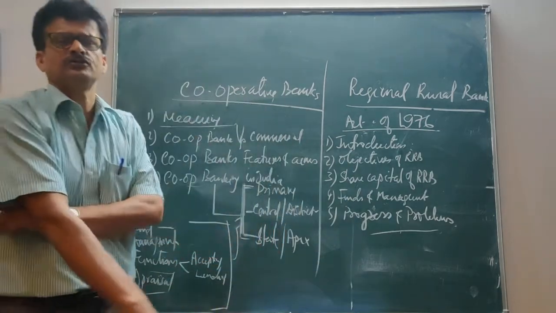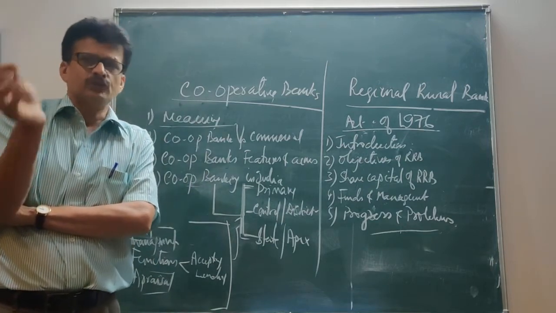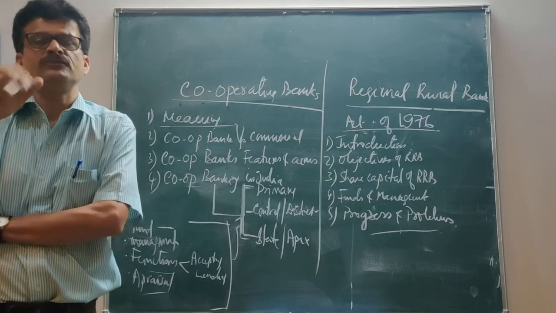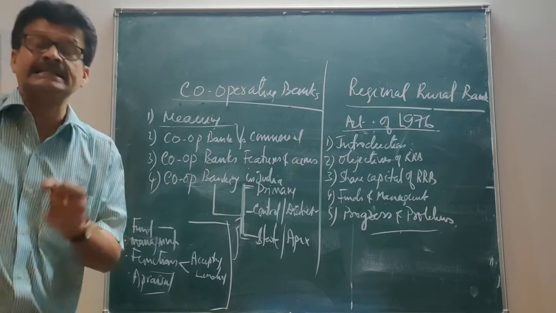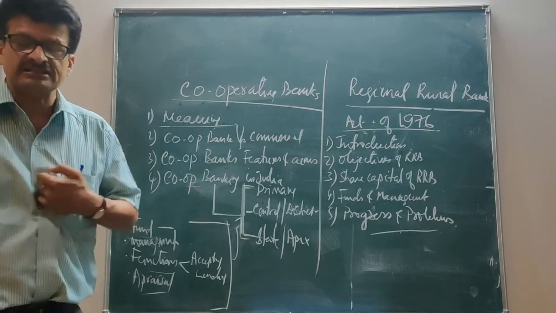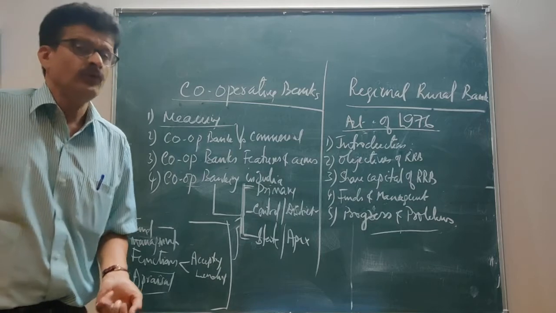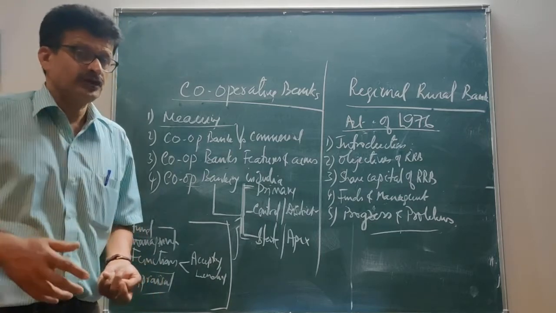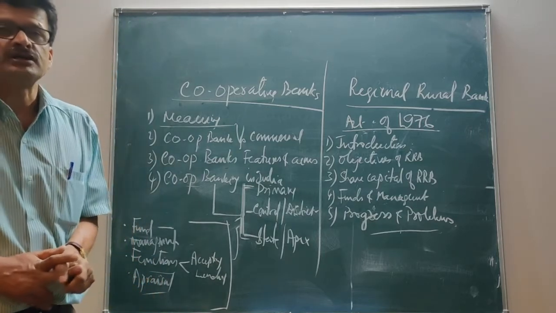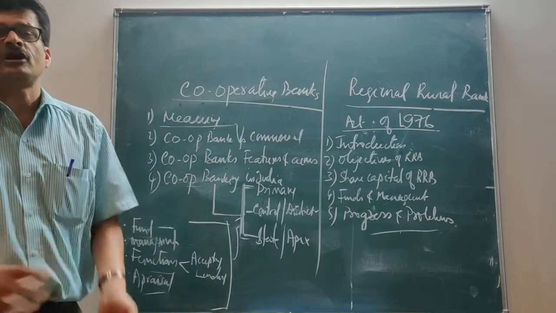Why are we referring to the security? If at all the cooperative bank is there, it would lend. Lending is not possible without subjecting the lending to security. Whether it is a cooperative bank, an agricultural bank, or any bank, whenever a loan is lent, repayment should be ensured. Therefore, it should be secured. But here in this cooperative bank, the security required of the borrower is not much.